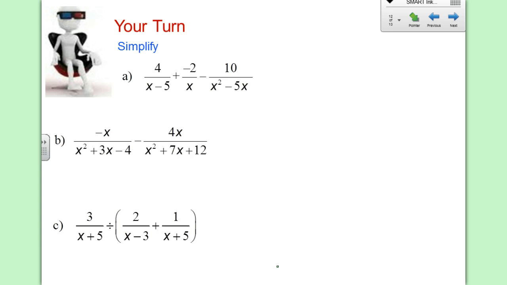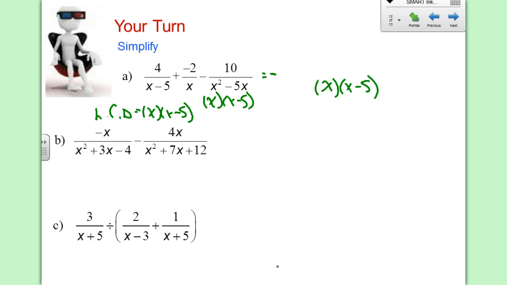Okay, folks, you've gone off and given it a go, so Mr. K is going to work through this one. So x times x minus 5 is this denominator. I can see that my lowest common denominator is going to be an x and an x minus 5. That's what I need. So I go off and I'm taking a few shortcuts here. My common denominator is x and x minus 5. So if I do that, what do I have to multiply top and bottom of this one? Well, this one was missing an x, top and bottom. This one's missing an x minus 5, top and bottom. This one is missing nothing, but I do remember that this is plus or minus 10.